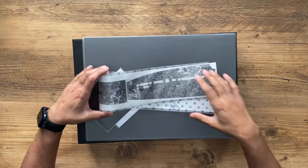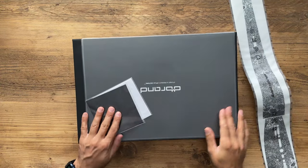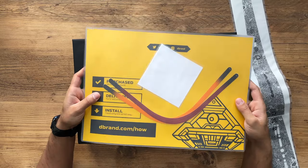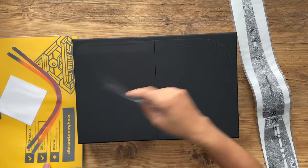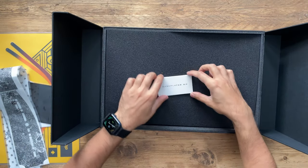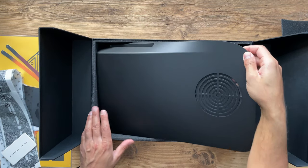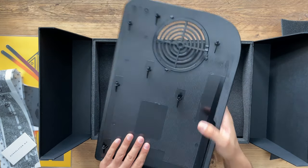This is the package that you get with the Dbrand purchase. I've got the robot camo skin, the matte black dark plates, and with the light strips I've ordered a red and yellow one for the left and right — just to mix it up and make it a little bit more funky. You get some cleaning cloths, and inside this box: Dark Plates 2.0. There is the design and it does come with an air vent as well, just to prevent a little bit of overheating on your PS5.